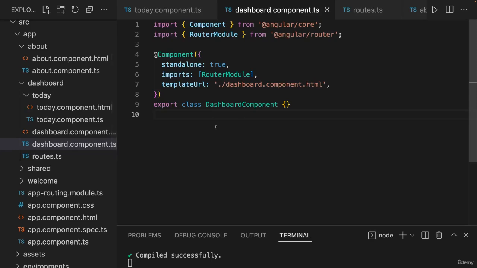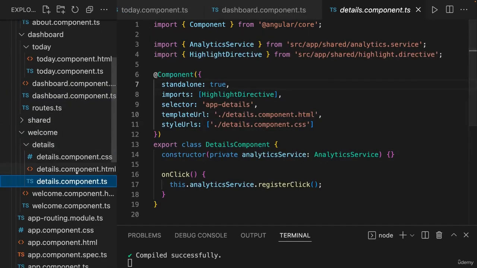Now that's it for this introduction to standalone components. It's now hopefully clear how they generally work, how you can convert components to standalone components with the help of this flag, that you must add all the things that are used inside of a component to this imports array, no matter if it's another module or, as we had it in case of the details component, if it's a directive or anything like this. And that with all those standalone components and directives, you can get rid of pretty much all NgModules, which saves you a lot of boilerplate code.